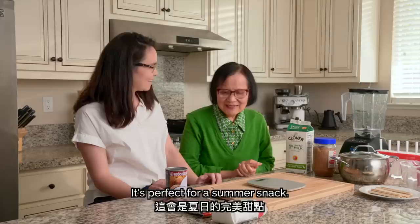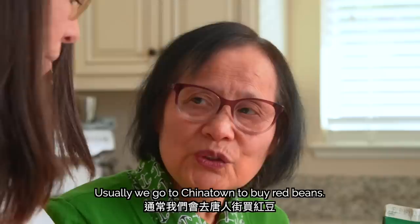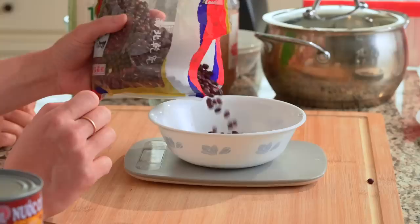Okay, so first step, we use the red bean. Usually we go to Chinatown to buy this red bean. Also, you can buy red bean at Safeway or Lucky Store. We'll measure out 4 ounces of red beans. Take a look.